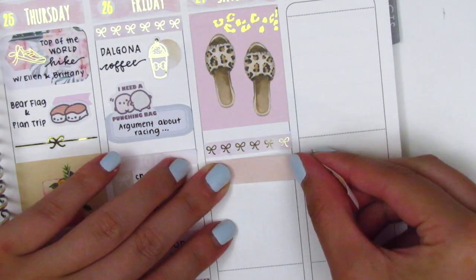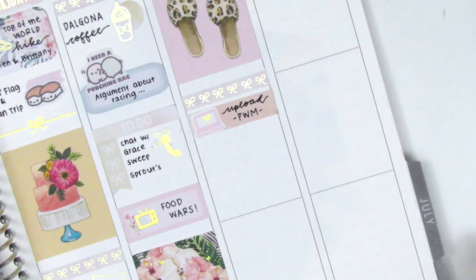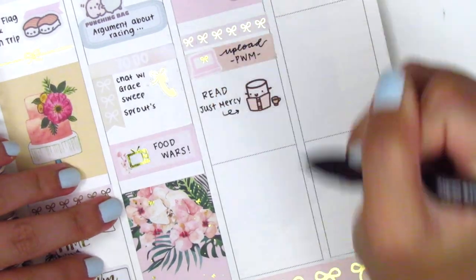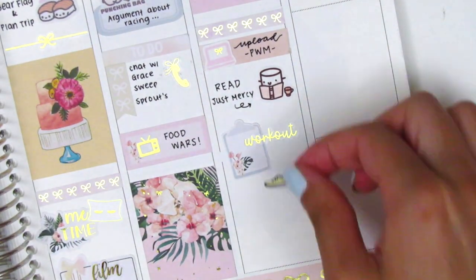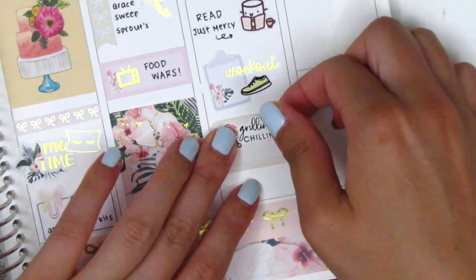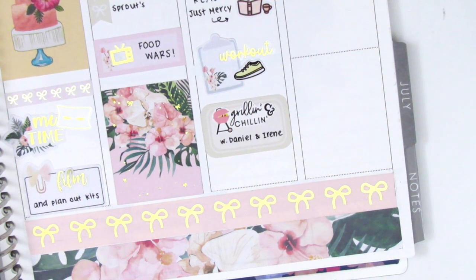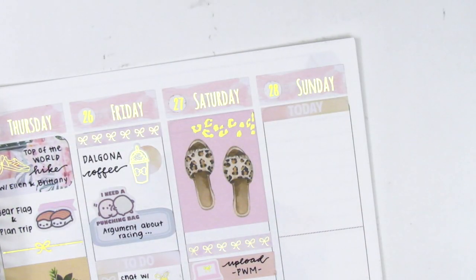Moving to Saturday, I first started by placing down a full box, then underneath that I used a bow header with what I think is a washi strip. That laptop sticker is from Right Brain Paper Co and I used that to mark uploading a plan-with-me that day. Then I did some reading outside, which was really lovely because the weather was really nice — that reading Maru sticker is from Paper and Milk, the same sheet as the other reading sticker I used earlier in the week. I then used a clipboard sticker from the kit with a gold foiled workout script from Right Brain Paper Co to mark that I did a workout. The shoe sticker is from Hazel Sticker. I then used a half box and a grillin' and chillin' sticker from Lexi Kylie Designs to mark that we did a backyard barbecue with some friends. At the very end of the night we grabbed some donuts because we were near one of our favorite donut shops, so I used a gold foiled arrow sticker — I think that was part of a freebie from Nikki Plus 3.